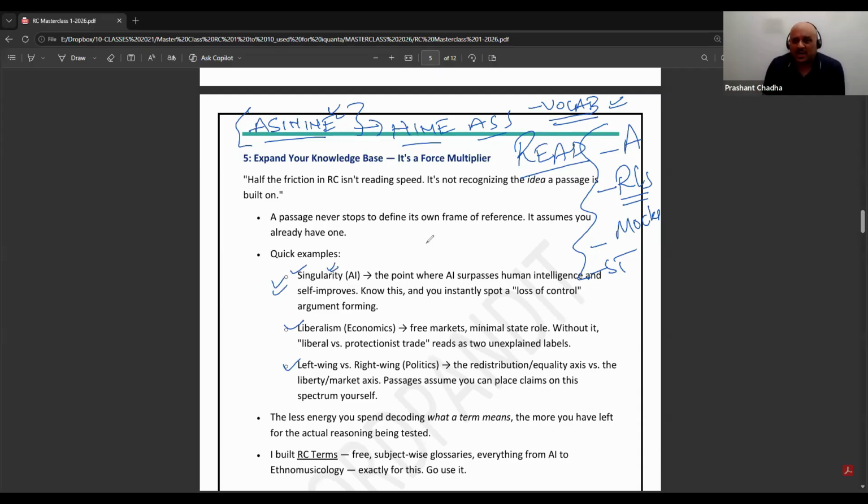Singularity is that point in artificial intelligence which all these companies are aiming for. That is when AI will surpass human intelligence. We will achieve AGI, artificial general intelligence, right? The point in the time frame when AI surpasses human intelligence. So right now AI is not at the same level as human intelligence, right? Human intelligence is far ahead of it, right?